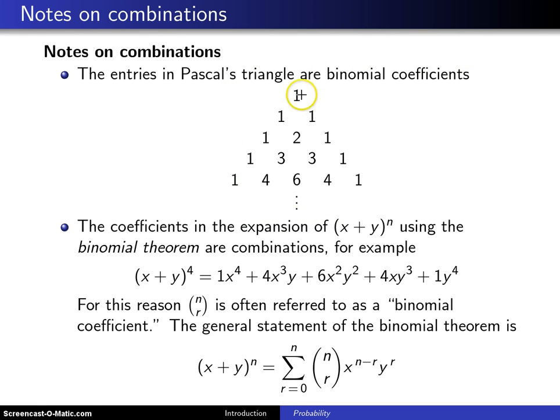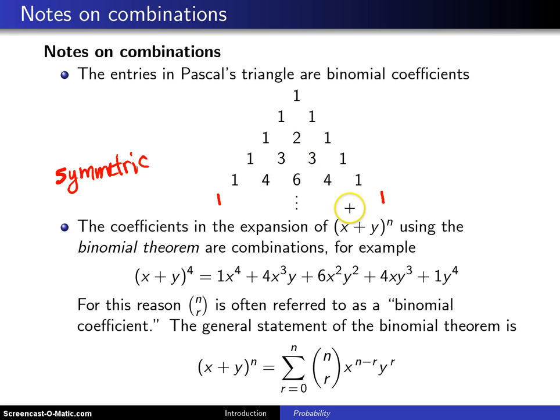And what you have here is the first row is a 1, followed by 2 1s. And the next row is 1 2 1. The next row is 1 3 3 1, 1 4 6 4 1, and it goes on and on. A couple things to notice here. First of all, Pascal's triangle is symmetric about this vertical line. The second thing to notice is you always have a 1 at the far left and the far right.